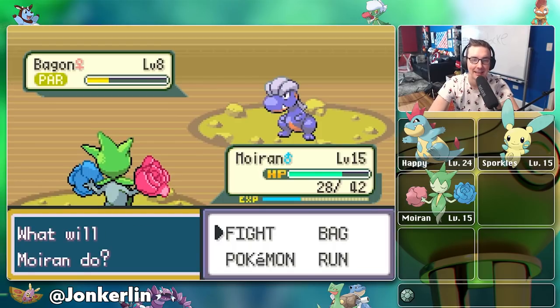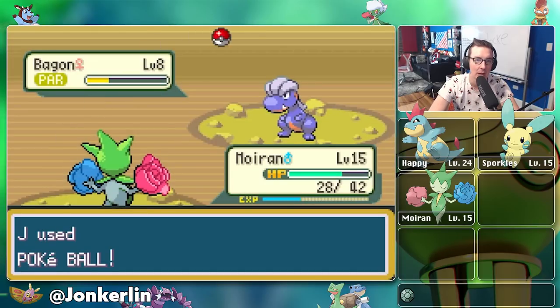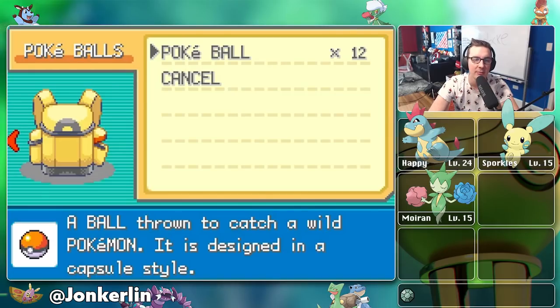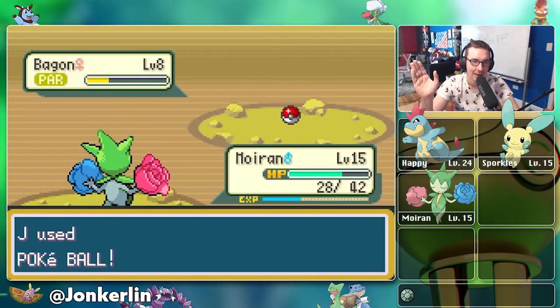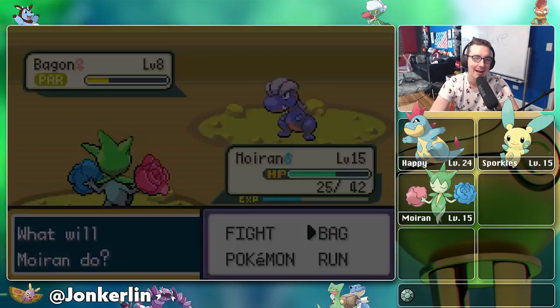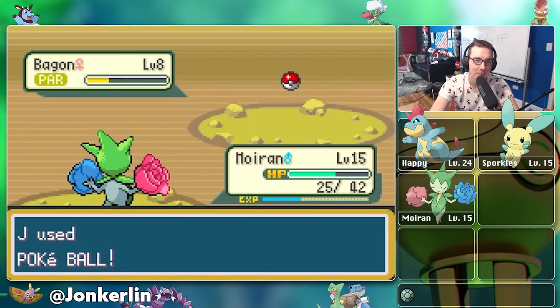This is amazing. If we catch it. Pokeball, go. Maybe I should have done... Oh, no. Didn't get caught. It's paralyzed. Can't move. Okay. We got it. We have 12 more tries. No big deal. Here we go. Come on. Oh, no. Butts. Okay. We got it. No biggie. We're going to catch this thing. We will not die.